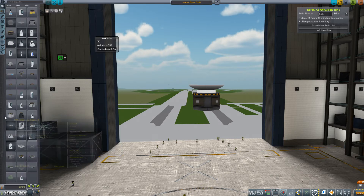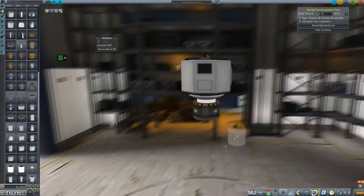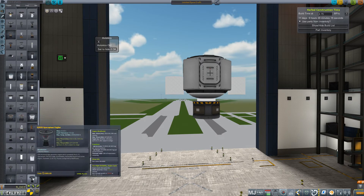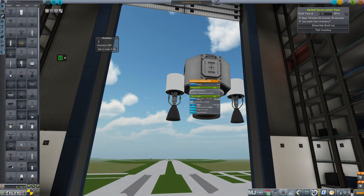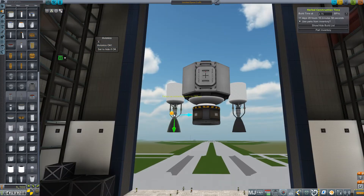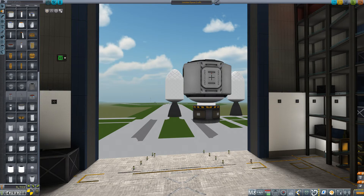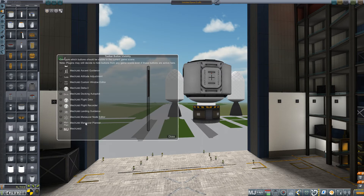We start with the Agenicore because of that neat exploit: if you start with an automated command pod, you can retain the tonnage limit with the crewed module even though there's no crew in it. So we're going with the Lander Can Advanced because it takes two people — hopefully landing a pilot and a scientist or engineer. But the ascent stage was really where there was a lot lacking. Instead of going with the lunar module ascent engines, which just didn't pack enough punch for their ISP, we can get a similar ISP out of AJ-10 Advanced engines — they have unlimited ignitions instead of ten. I'm also bringing up the custom window editor in MechJeb. I lost my delta-V window and flight data window somewhere in the game crashes over the course of the Mars landing.